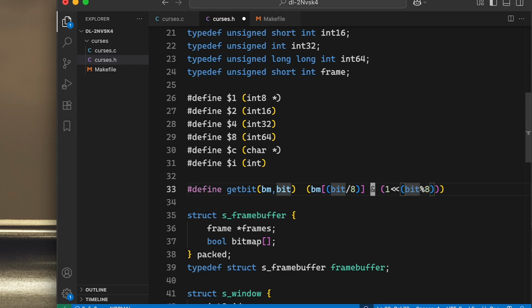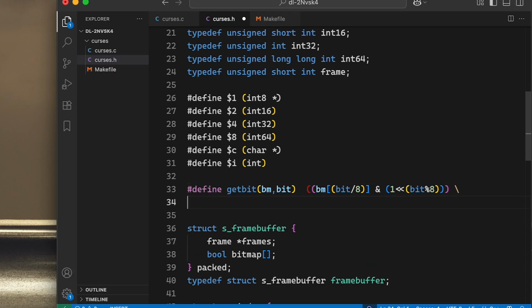And when we have selected that specific bit, we also need to shift it to the right, so we get that bit at the rightmost position of this byte, which means that we need to take this whole thing, maybe jump down one line.